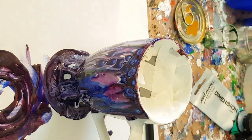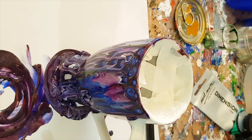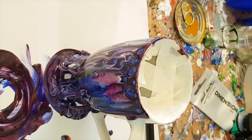Alright guys, I'm going to let it sit, let it dry. And we'll see if my tape does what I want it to do and how beautiful it comes out once it's dry. I'll see you real soon.